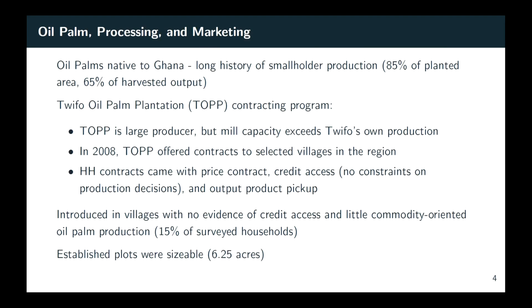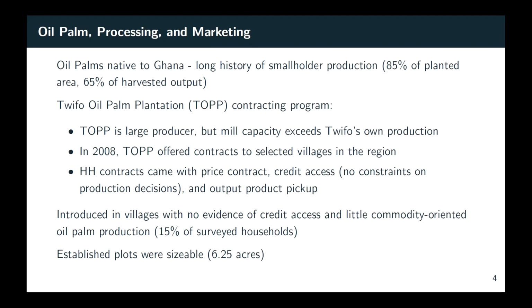So villages were treated and selected, but households themselves within the treated villages are the ones that either take up the contract or don't. The main terms I mentioned already basically fix the price. They establish access to credit, and this is particularly input credit. So they can access planting materials, equipment, et cetera, to grow oil palm. This is not broad consumer credit access.